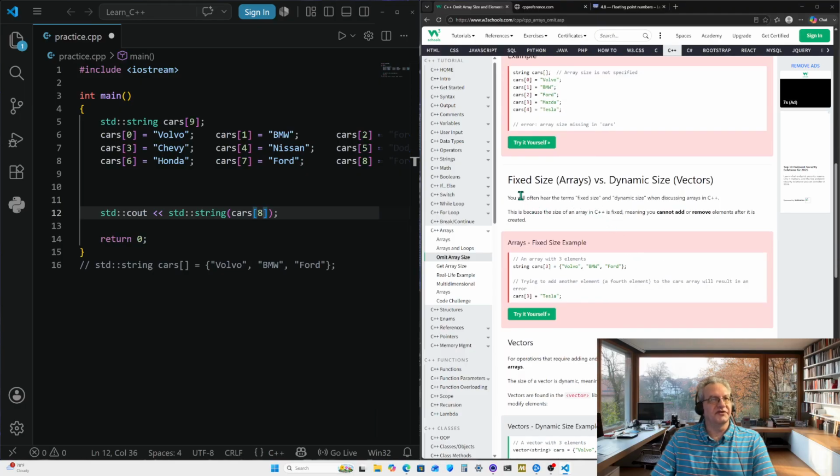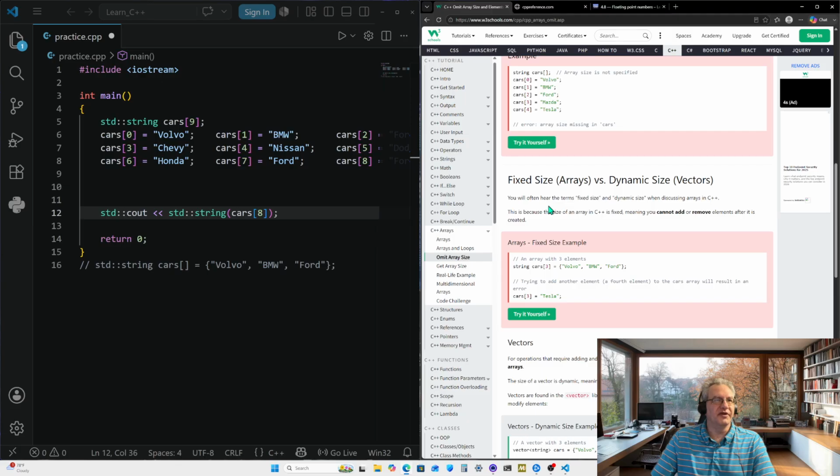Okay, fixed size array versus dynamic size vectors. Now we're going to introduce vectors, and we haven't even discussed that, so we have no idea what a vector is. Not to mention dynamic. It was way in the resources before I figured out what dynamic actually was, or even vectors, because it doesn't give a very good definition of what vectors is. I've done vectors before, but I'm going to have to do it a couple more times in order to sink it into memory.